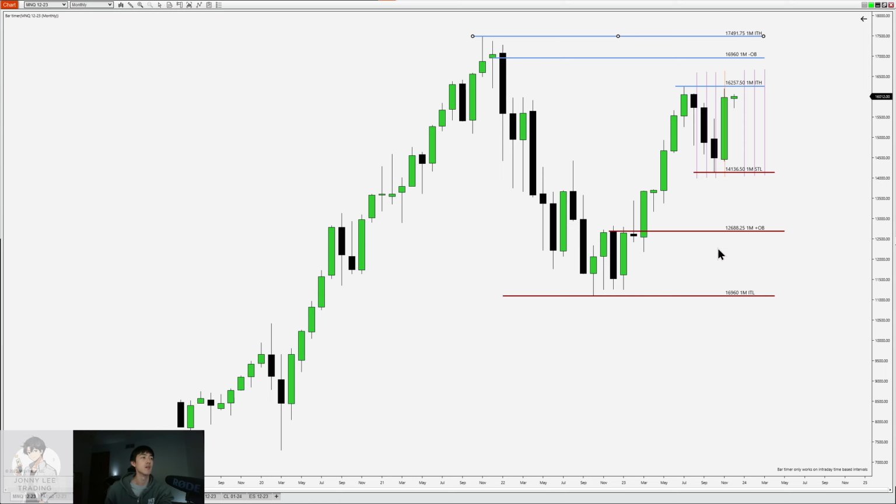So we see that price, if it does come back down, we would like to see if it can be stopped by this order block once more, or potentially if it starts to go down here, we need to also have this range considered as a rejection block, a place for price to bounce from.